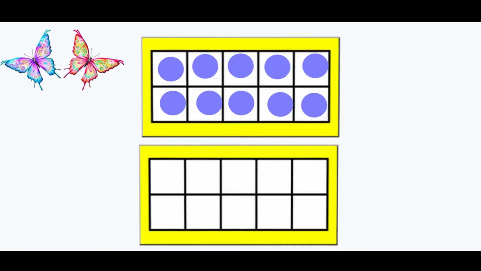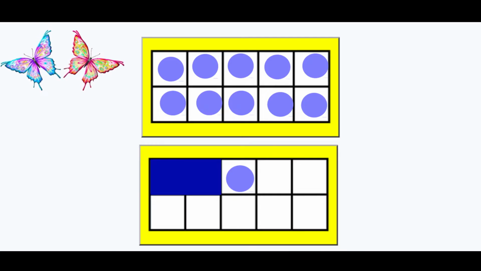Okay, now let's go to another 10 frames. Here also there are two 10 frames. Yes, how many 10 frames? Two 10 frames. Like before, you can see the first 10 frame is already full. So that means 10, no need to count. But in the second 10 frame, as it is not full, we'll count the counters. 1, 2, 3.